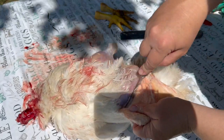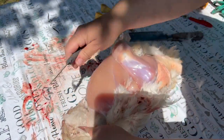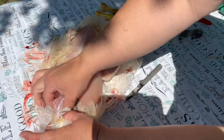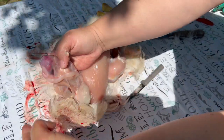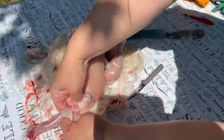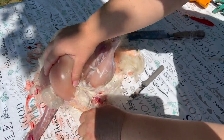And again, just be very careful not to cut yourself, just looking for that thin membrane. Now what I like to do up at the neck, I just grab the neck and pull the feathers right off the top of the neck. This is the windpipe, so you'll be getting that out later in the crop. Try not to break open that crop if you can help it.